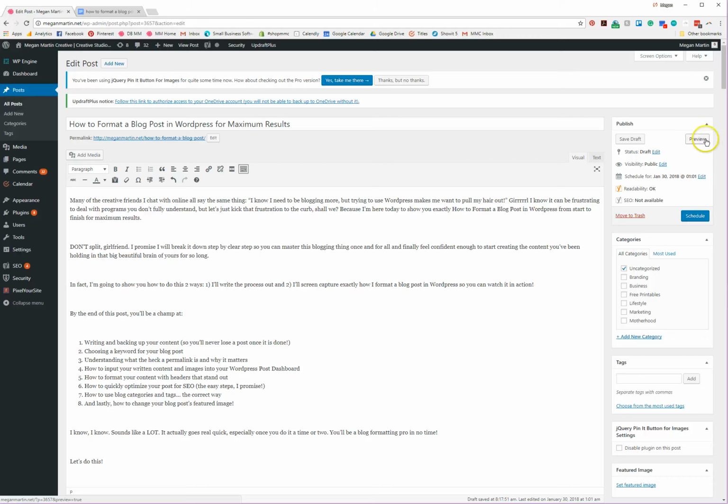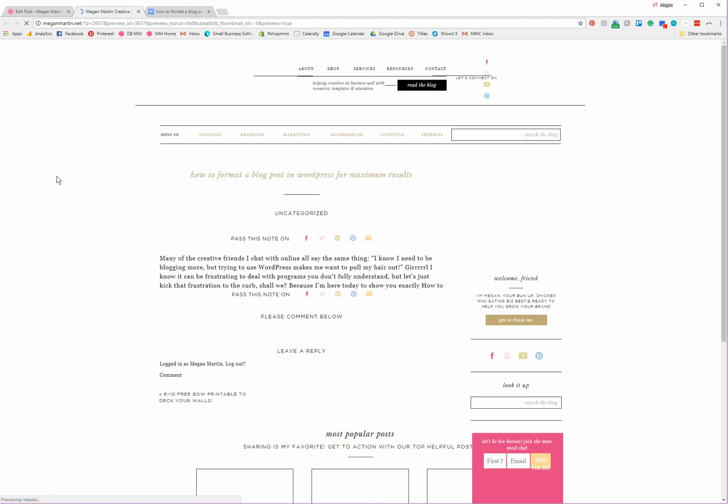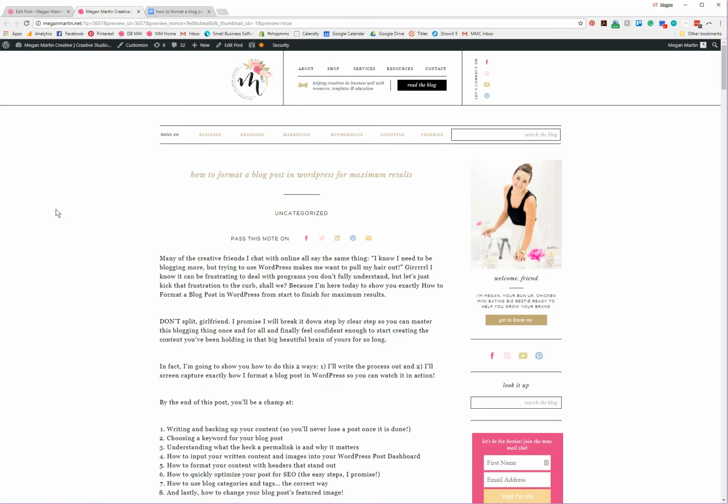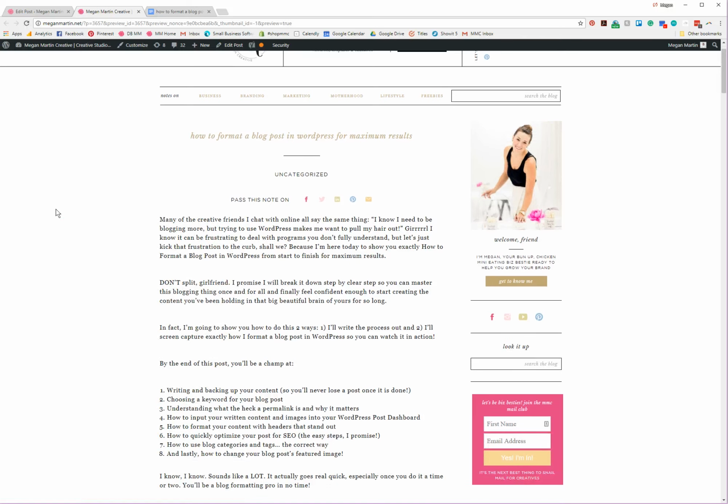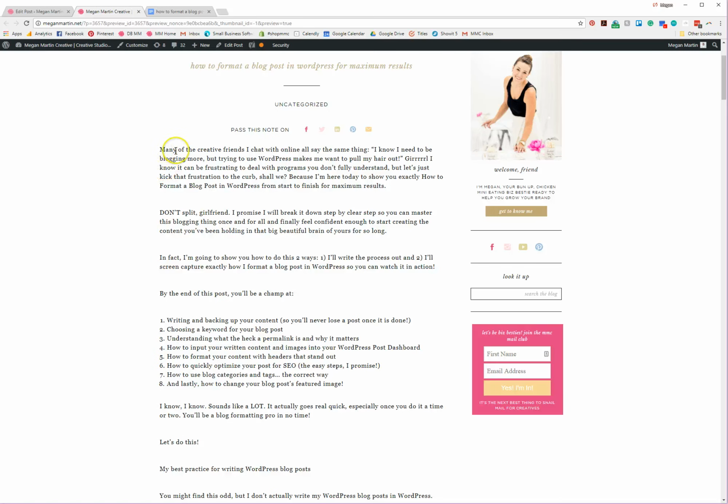This is the preview button. At any time while you're drafting a post, you can preview it on your website. If you were to do this in Word Document and just paste it straight in, you could potentially run into a formatting problem here when you're looking at your post live. Sometimes it actually pulls whatever formatting you used in WordPress, and your website just will look funny.